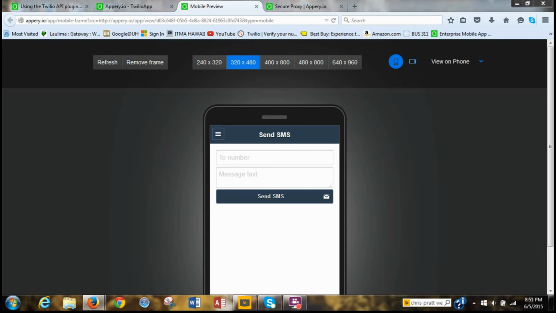It says you owe $1, but you haven't entered any credit information, so technically it won't charge you. However, if you do use the real credentials, it may require you to enter some payment information, and it may create a bill. So just to be safe, the app should work like this, where you just test it with a number that you have, not your Twilio number, but maybe your cell phone number.